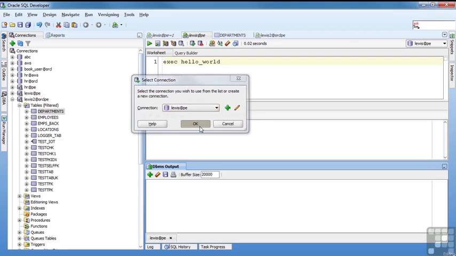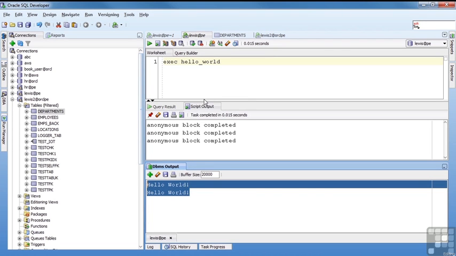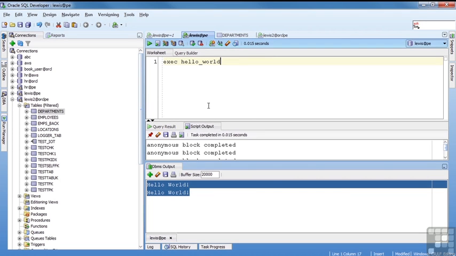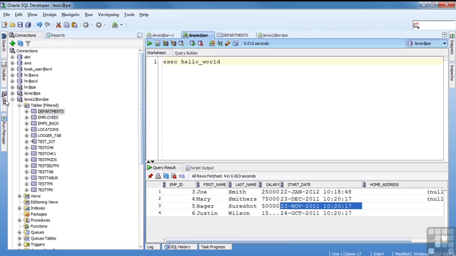You tell it which database you want to see server output from. Sometimes it takes a second. There we go. All right, so it showed up. And there's my output. So this is our editor, the view from our query, and then DBMS output if we want to see it.